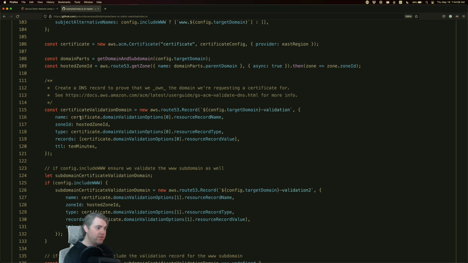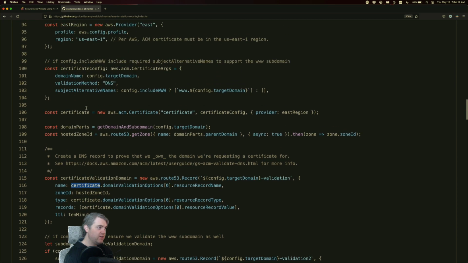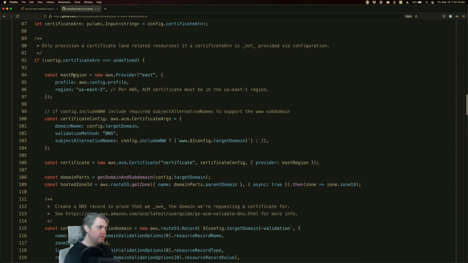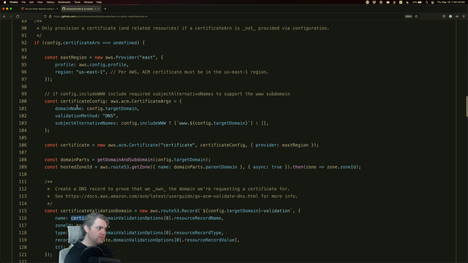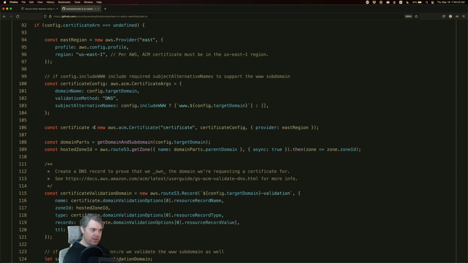Okay, this is all from the same certificate up here, right? Yeah, it's all from this certificate that we got when we created the certificate.